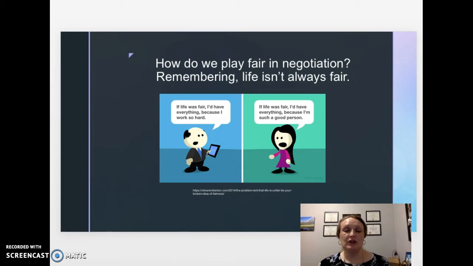And as you have studied the Getting to Yes textbook, it has some really important tips. I think it's an excellent book on how to handle negotiation. But it's important for us to always remember that we should be playing fair. But a lot of times we can be the most prepared, or we could have the upper hand, but that doesn't mean that we shouldn't be fair. We should always try to be fair when we're having a negotiation.